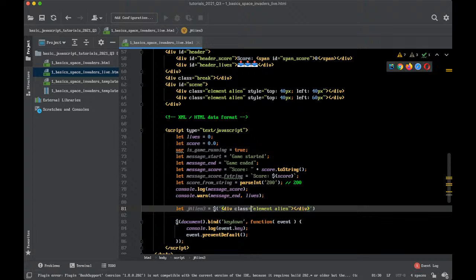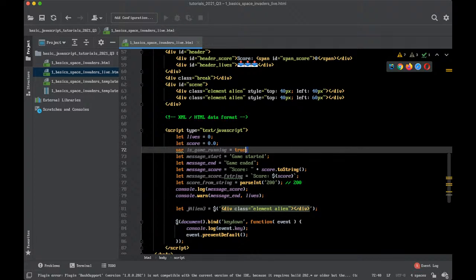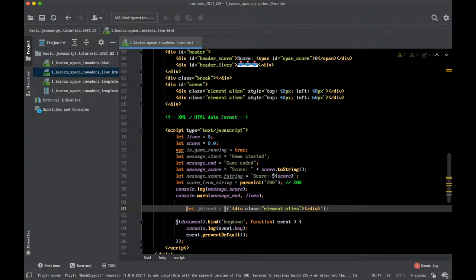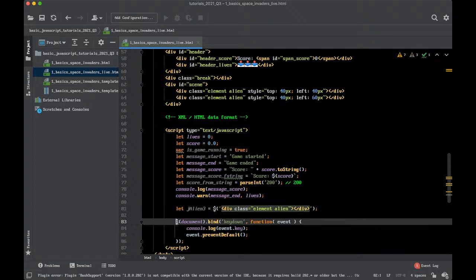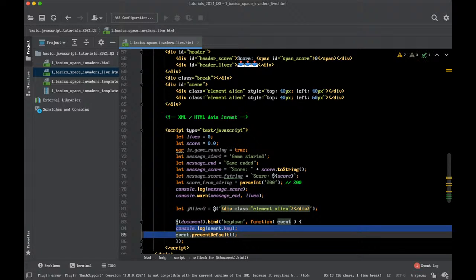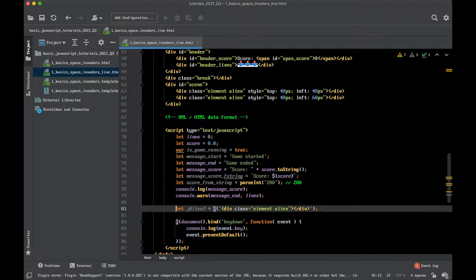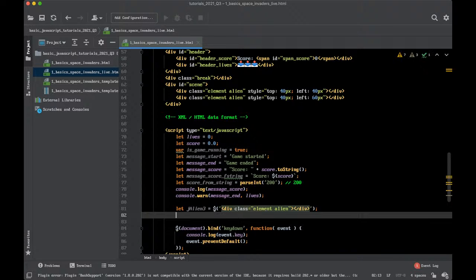Or you can use the double and one here, but it's better to use it this way because in HTML, the standard is double quotes. And also after every line, remember to add this semicolon. This is again very important in JavaScript. In JavaScript, you don't care about the tabs. You could write all of the code in just one tab or even in one line, which would be very bad. But so we are adding now this new element like that, but it's not actually added to your scene.